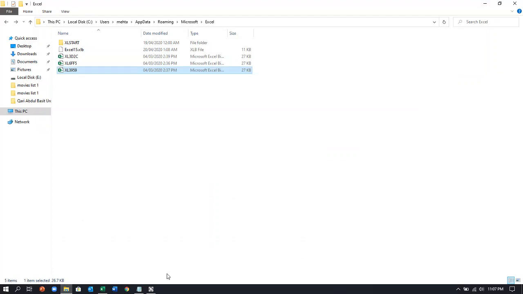In the same manner, your last file will also be available here. If you did not save it, you missed it, or you deleted it, or your system crashed, or your Excel crashed, that file will be available here. Just click on that, open it, save it in your desired location and continue to work. So this was how you can recover your deleted or lost Excel file.